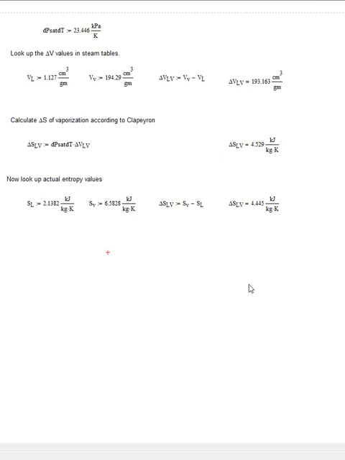So that's our first problem where we've done some residual value calculations. In this case, we used property tables for our real values. The next problems where we calculate residual values, we're going to use the generalized correlations. So we may pick up the last part of this problem and do this for steam, or we can do it for some other problems where we have carbon dioxide or ethane or methane or some other gas where we want to calculate the residual properties.